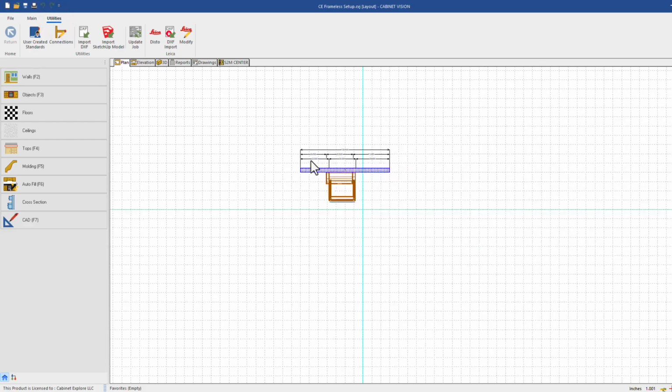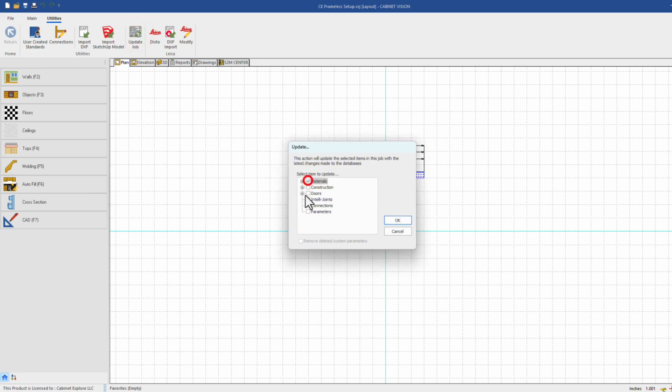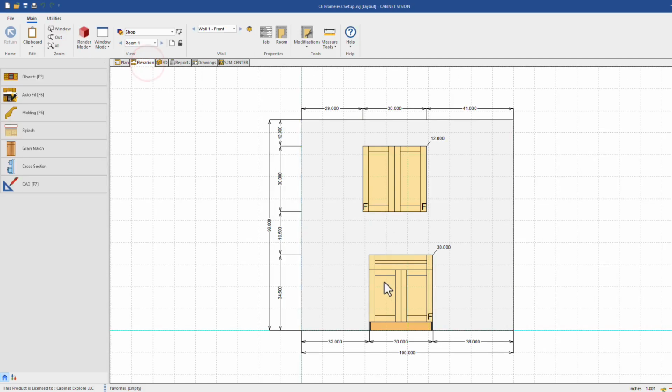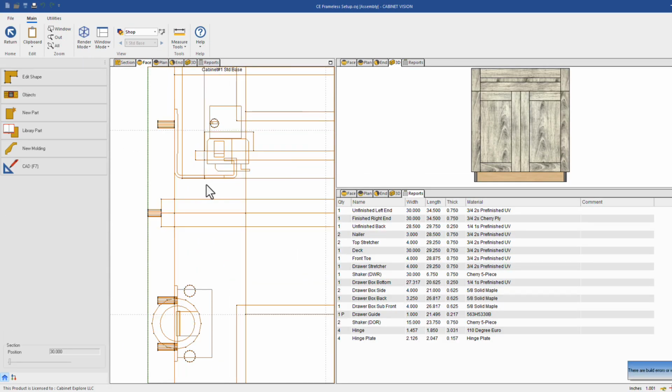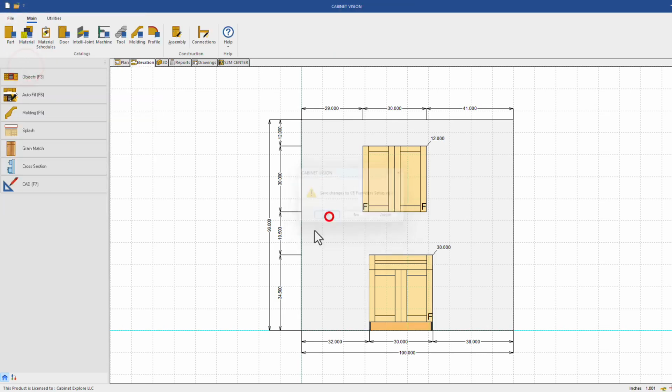And just now, one important thing, when you change a material and go into a job that was already created, we need to go to Utilities and Update Job. And I normally just check them all, but in this case, I know I just want the materials. And what that does is it pulls a fresh copy of the material library. So now if we look, well, now we have our 9/16 clearance, but I don't want the guide way up there. I want the guide to be on the door stretcher, and I want the box to be where it's at right now. Let's go back to the material library.